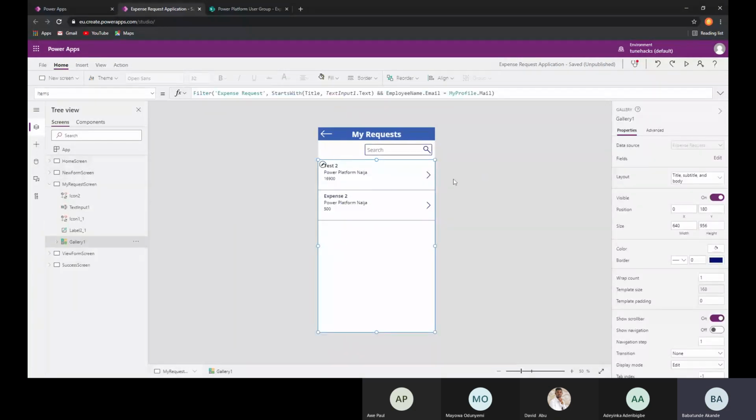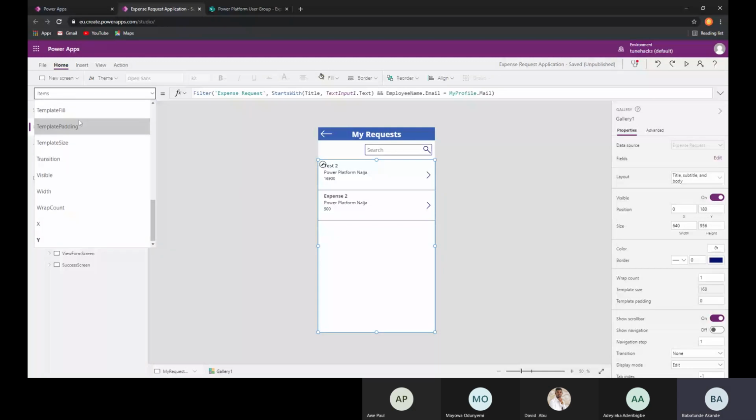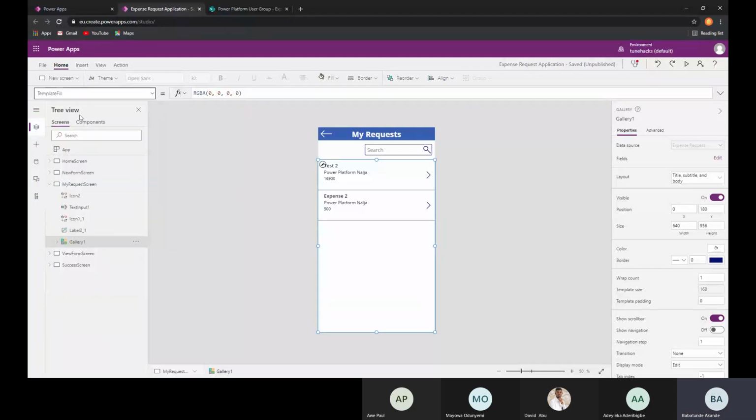Quick tip that I might want to give is on this gallery. You might want to give some sort of indication to know which item is currently selected. So one of the things I do is this. There's a function called template view. Let's say I want to make the background a different color for the item that is currently selected or highlighted. So I can change that and say, I'll just put an if condition.